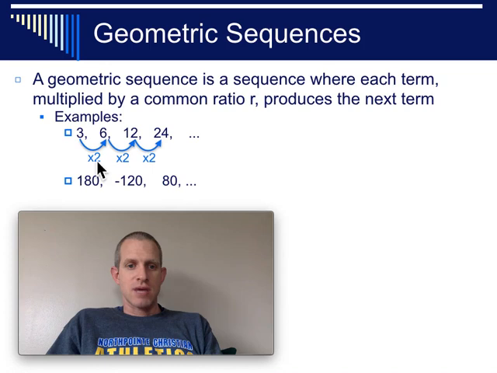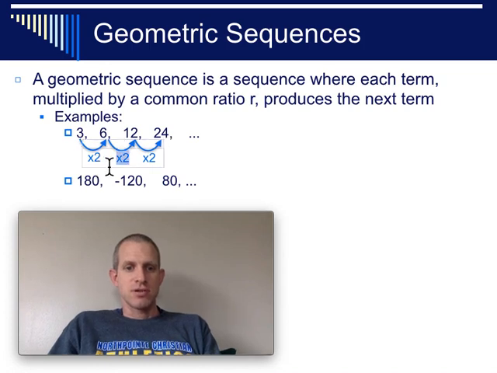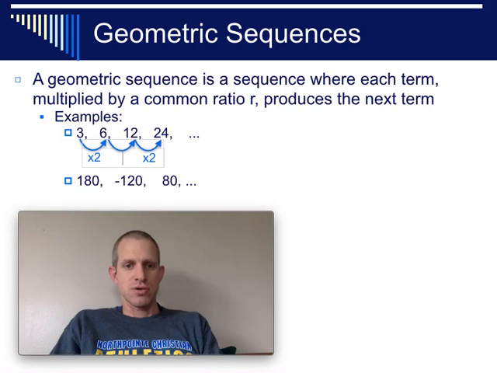The reason it's called a common ratio is because you can find it, if it's not so obvious, by taking one number and dividing by the number before it. So the ratio in this case would be 12 divided by 6, which of course is 2. And in the next one, the ratio would be 24 divided by 12, which of course is 2.